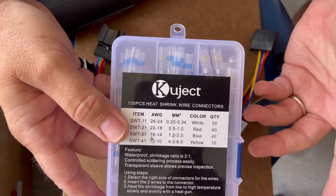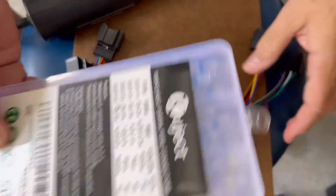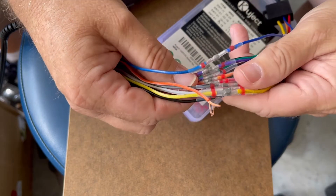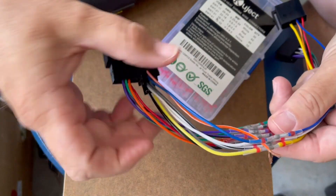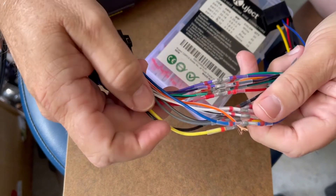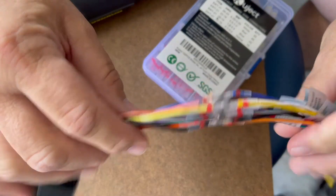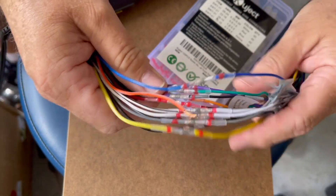It's really a helpful thing if you're having to do any splicing on a wiring harness in a car. These are supposed to be waterproof — I've used them a few times and really like the product. Easy to use, seems to be quality, and it's held together. I first used these about three years ago and the repairs I've done are still going strong. That's it — I just wanted to share that with you today. Hope you guys have a great day — thanks for tuning in to DubWorld.